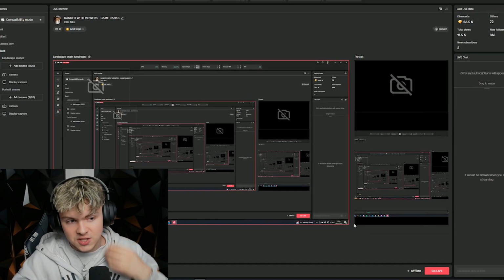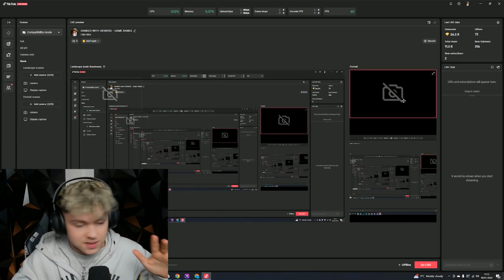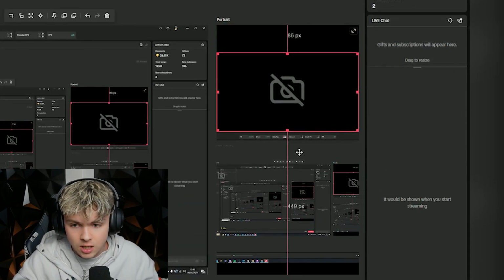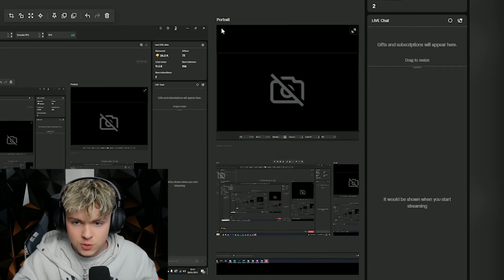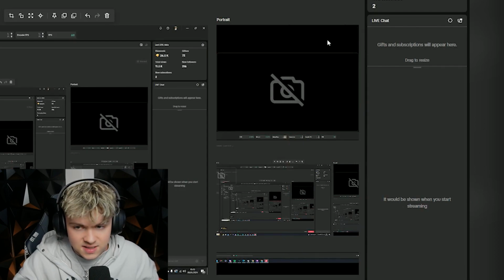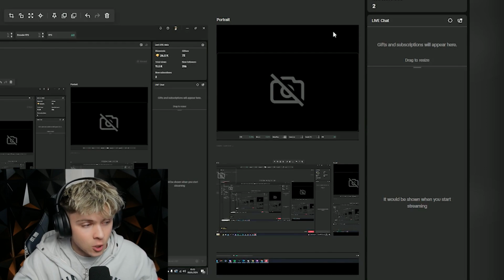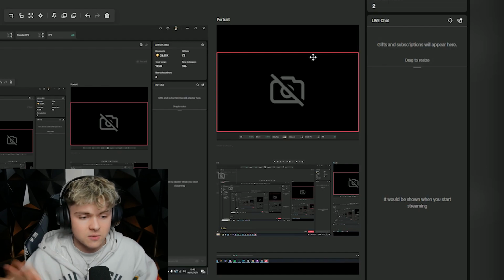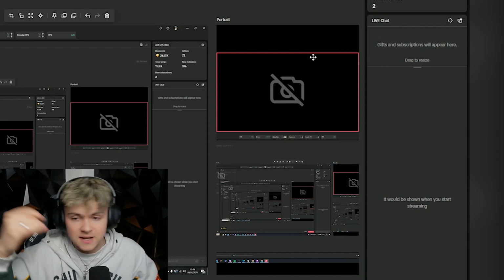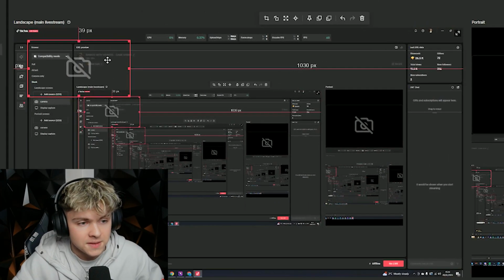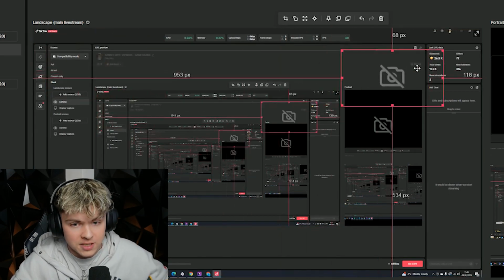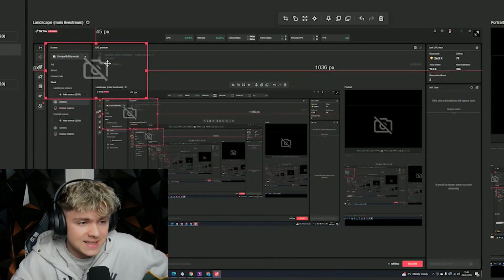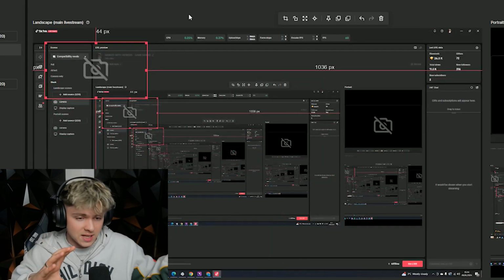So we're just going to go ahead and add that source. You can see it adds in both sides. What you kind of want to do is drag this ever so slightly downwards on the actual portrait screen, just because your name, the rankings, etc., and the viewer count is going to be at the top here, and you don't really want to make it too messy to then read what you need to read at the top, with your face overlapping things. This camera, you can do whatever with. You can place it wherever you want. This corner, this corner, this corner, in the center of your screen if you like. It's quite easy to use when it comes to landscape and portrait.